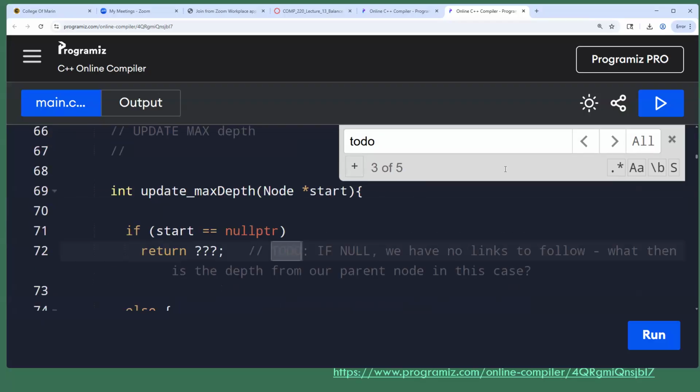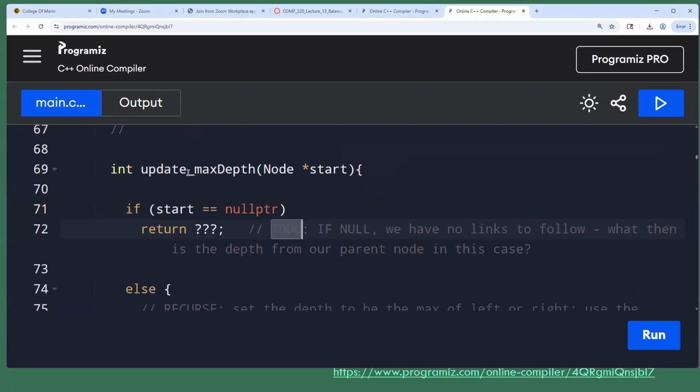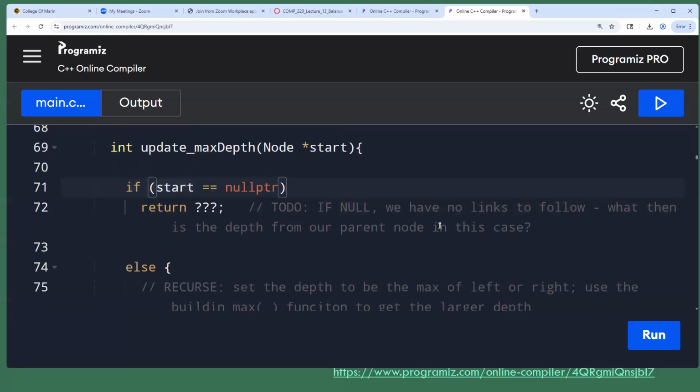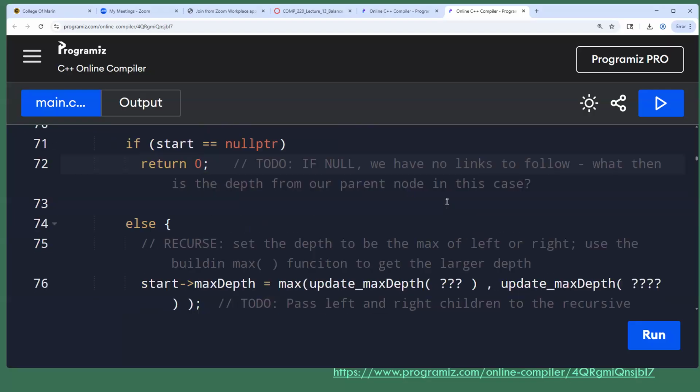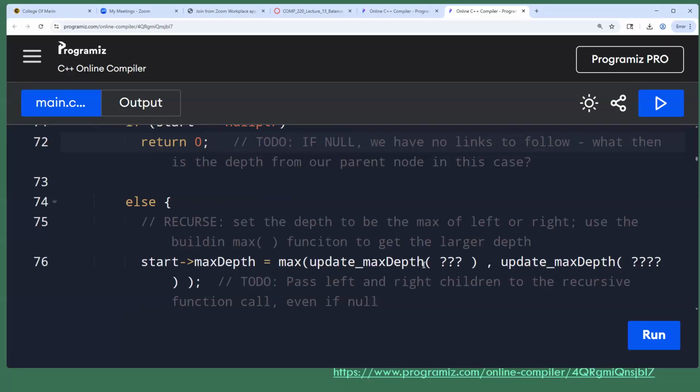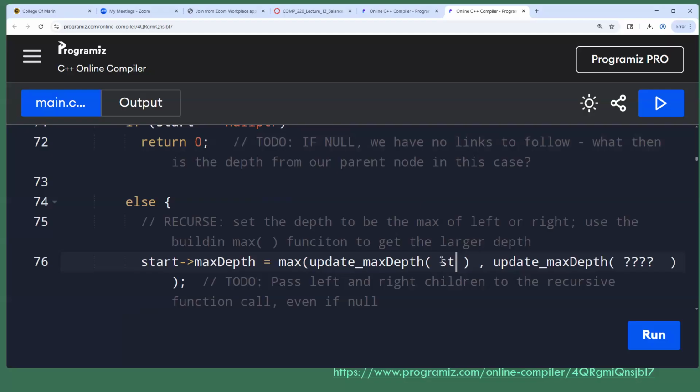Okay. So basically, when we're getting ready to update the maximum depth at a particular node, we're going to ask ourselves, is this thing null? That means we have no links to follow, and the depth at this particular point is going to be a 0. That's a 0 depth because we're at a leaf node, or our tree is altogether 0. Otherwise, we're just really going to ask ourselves recursively, pretty classic questions.